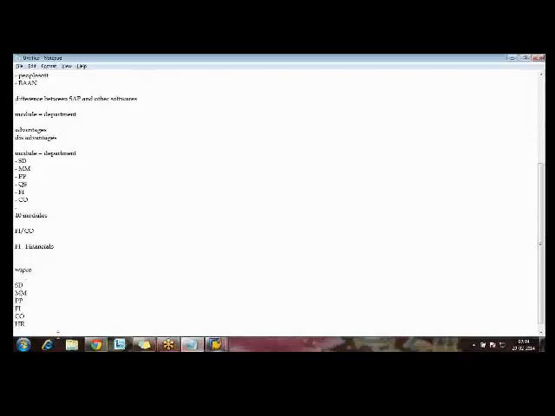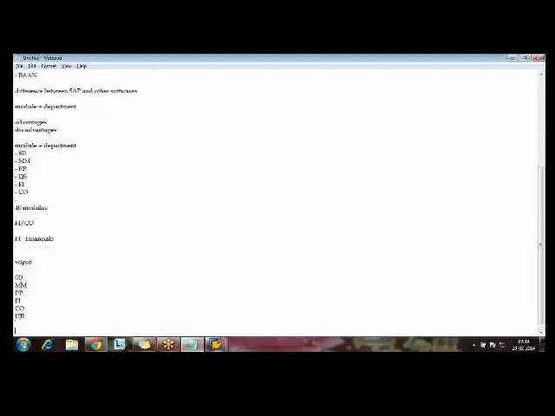I have one question. In an end-to-end implementation, how many modules does it include? Yes, let me give you clarity on this.